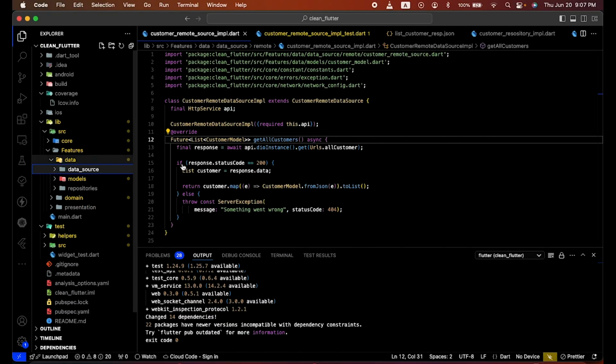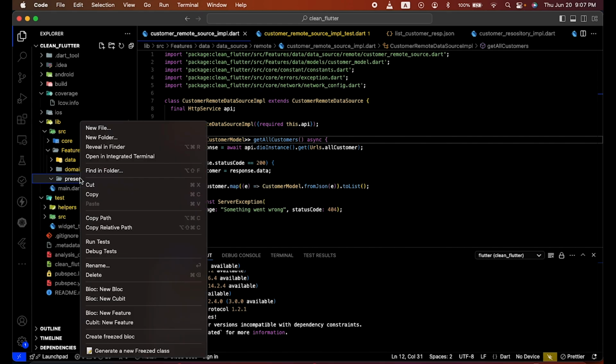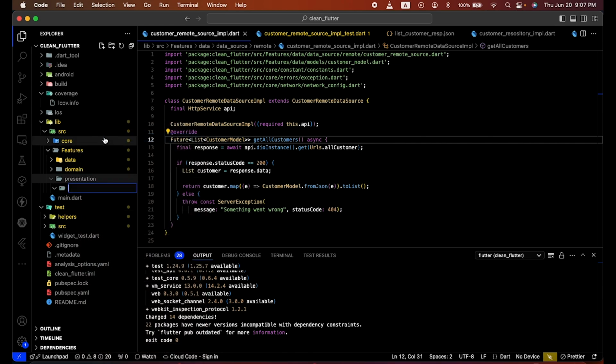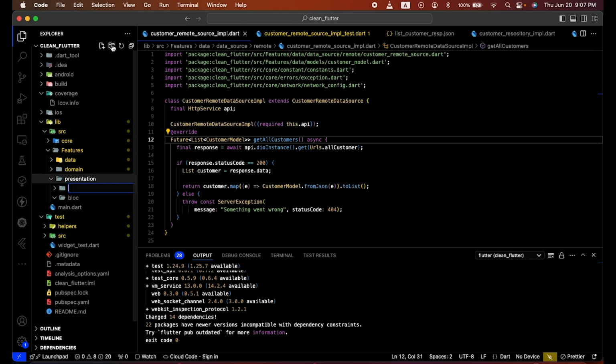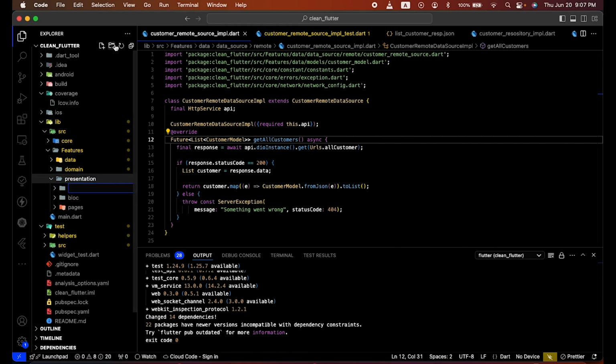Now let's move on to the presentation layer. In the presentation layer, we normally have three folders. The first one is for state, and for us we will use Bloc, but there are a lot of state management options out there. Then pages, where we put all of our screens, and lastly widgets.